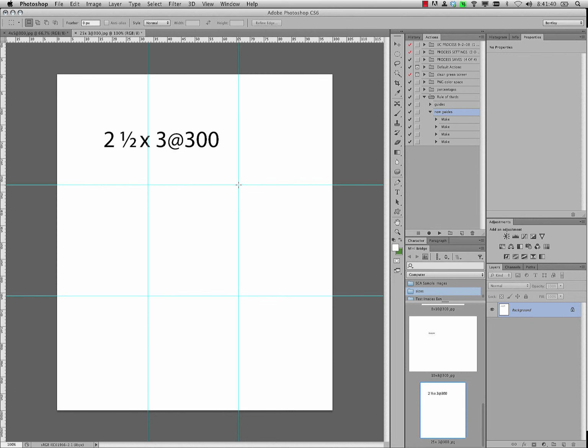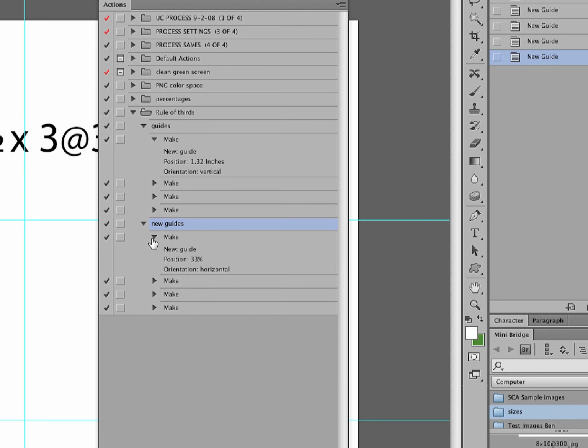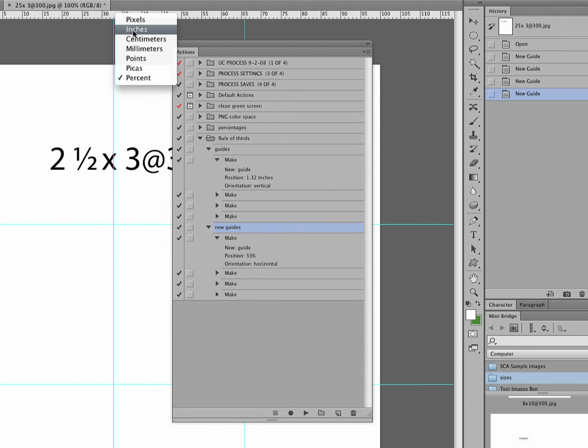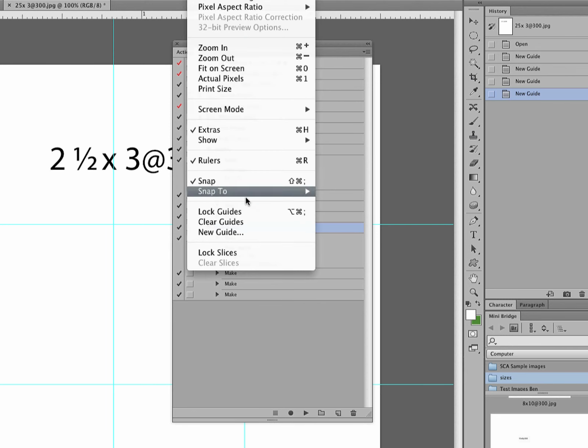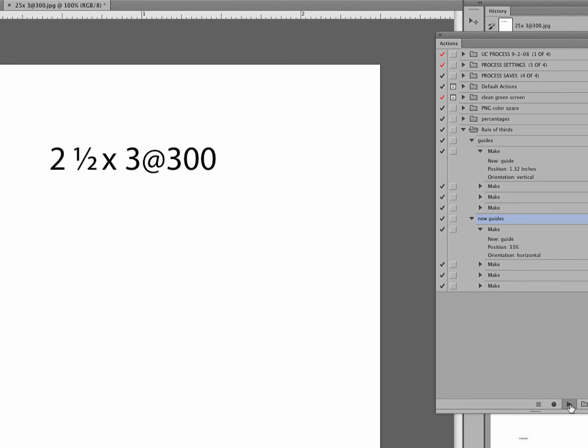at those rule of thirds. So let's compare the two actions. And so we'll close those up so we can see new guides at 1.32 inches on the first action when the ruler was set to 2 inches. On the new action with the ruler set to percentages, it shows that as a percentage in there. So that's why it works this second time. Now, I don't have to leave my rulers on percentages for this to work, so we'll just clear out the guides and set my rulers back to inches and play that one more time, and it still works because the action was recorded using percentages.